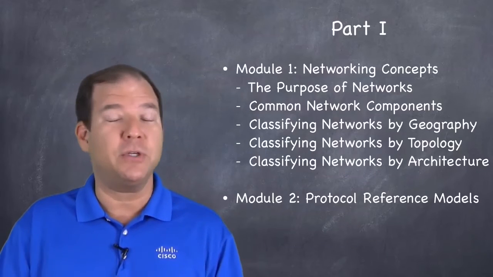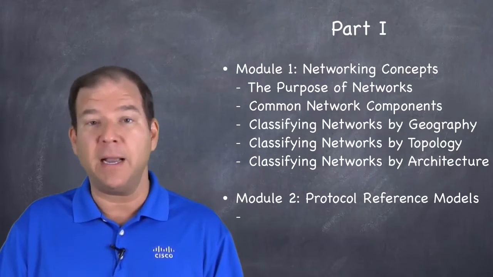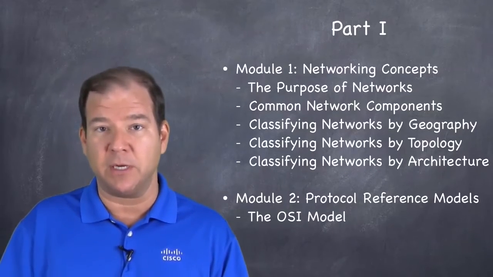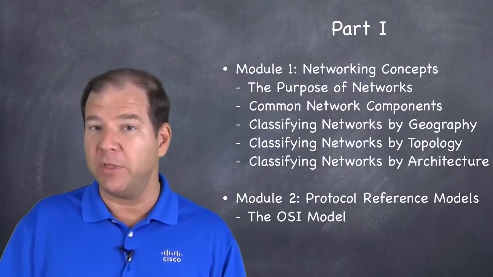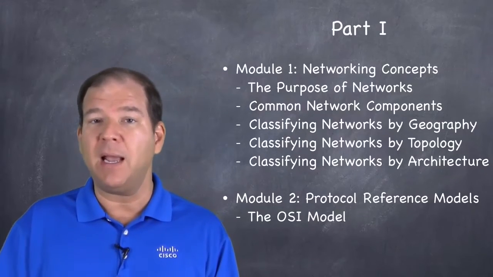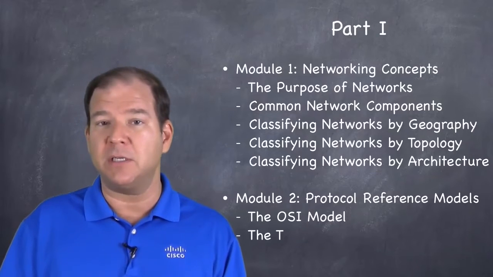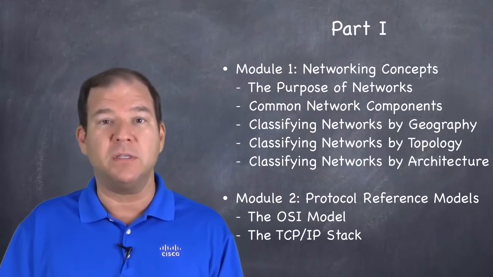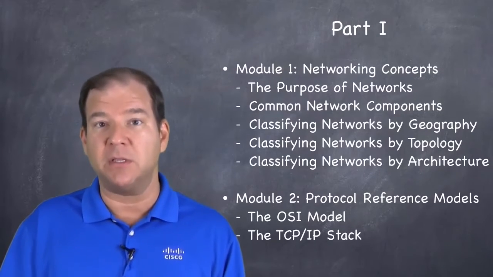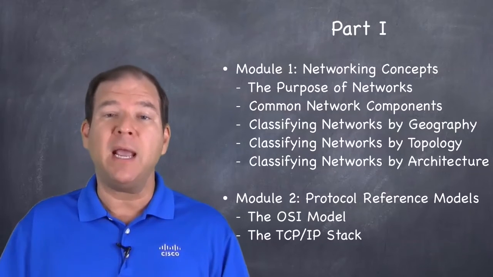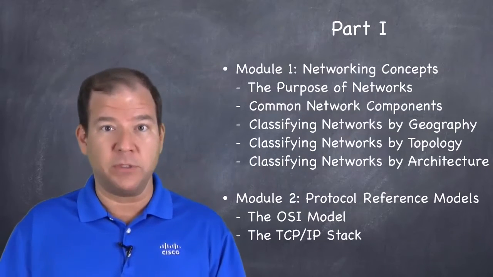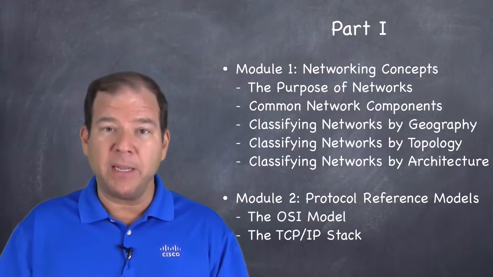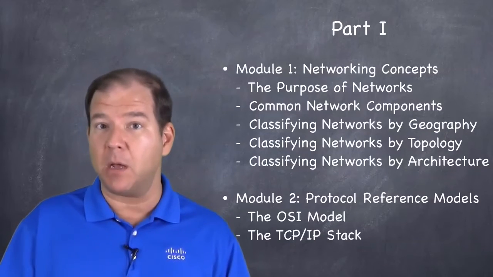And we took a look at two different models. The ISO, the International Standards Organization, developed the OSI, the Open Systems Interconnect model, with its 7 layers. And then we had a model developed by the United States Department of Defense, the DoD model, also known as the TCP/IP stack. It only had 4 layers, and a lot of people would argue that that's a better fit for most of today's networks because it's IP-centric. The OSI model was more generalized.